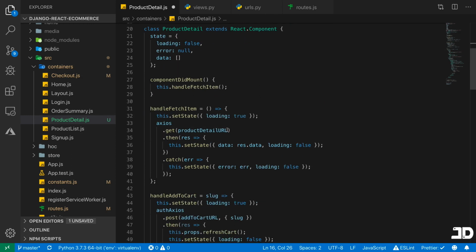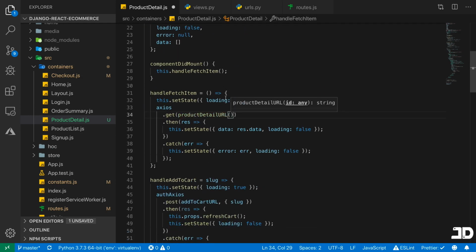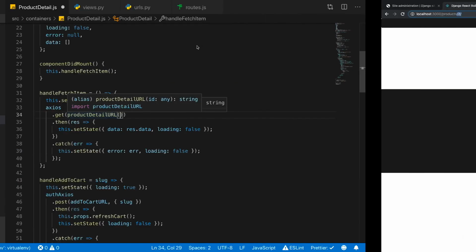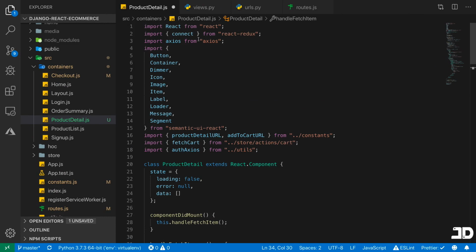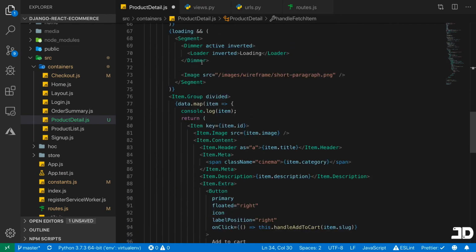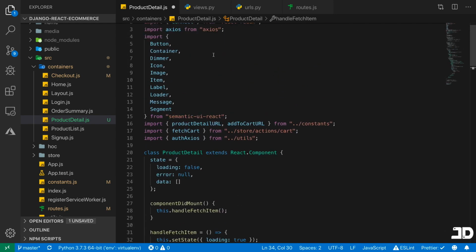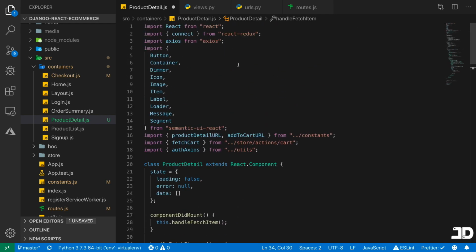Then we just need to make sure that, because this is a function that we pass in the ID, which is coming from our URL here. And we can do that using withRouter. If we just wrap the entire component with the withRouter component that we'll import from the React Router DOM package, then that'll give us access to the match properties, which we can basically use to get that parameter.